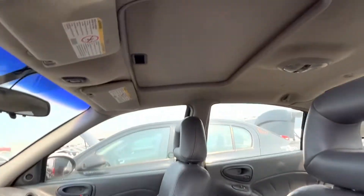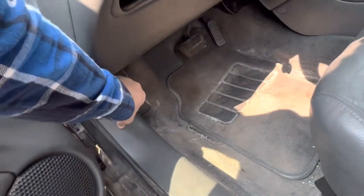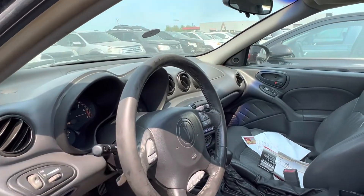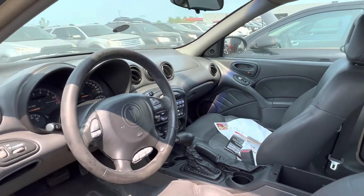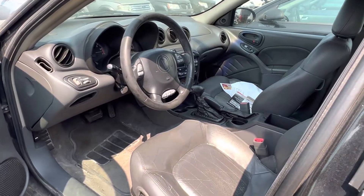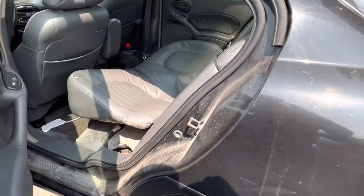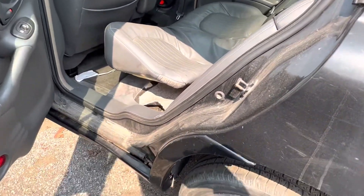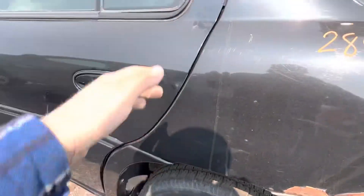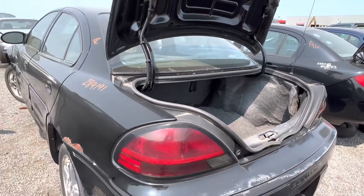Damn, this thing lasted. It's got the sunroof and it doesn't have the peeling dash, miraculously. Leather wrapped steering wheel. This is all original and honestly, as much as I love to rag on these cars, they're actually kind of nice — they're comfy-ish. They did kind of fall apart though, and as you can see, the rust down there by my foot was most of the issue with these cars. They rusted away before you could get the mileage out of them.